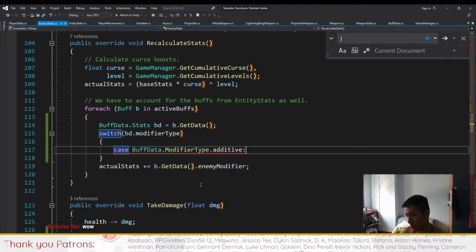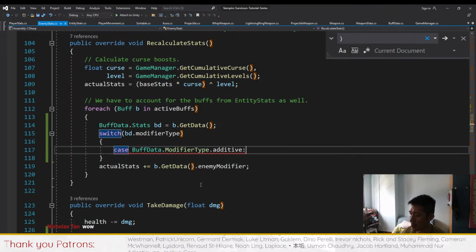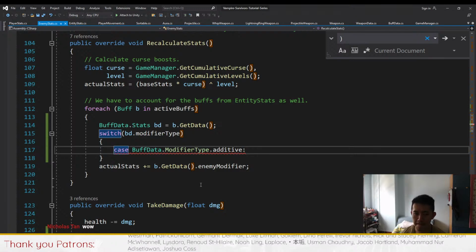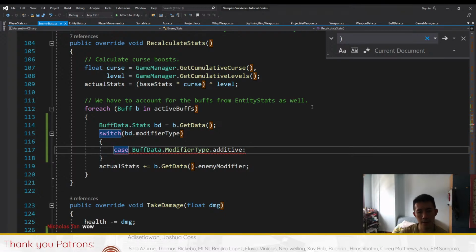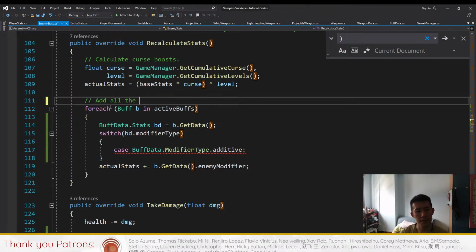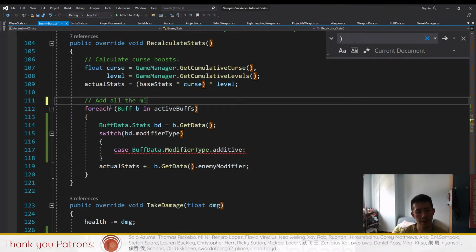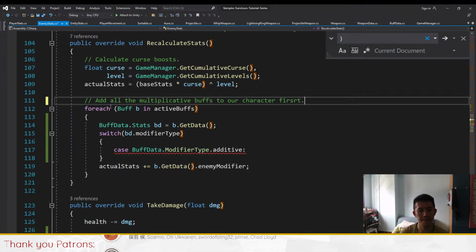So we should apply all the multiplicative buffs first, right? And then we add the additive buffs afterwards. It's probably the better way of doing things. So add all the buffs to our character first.